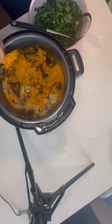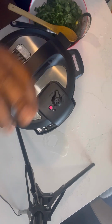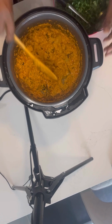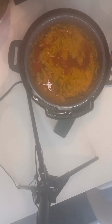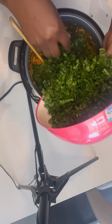If you notice the color of my egusi, this is not the regular color that you see in egusi. That's because of the sweet pepper and tomato mix. I usually make sure that I have a lot of blended pepper. For this recipe, I used about 10 medium-sized tomatoes and 2 large sweet peppers and 2 scotch bonnets.